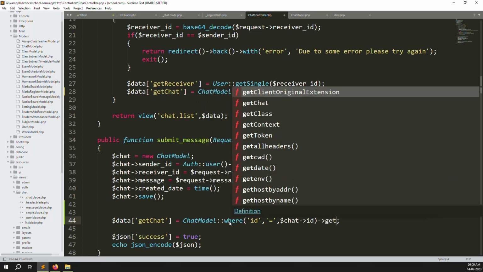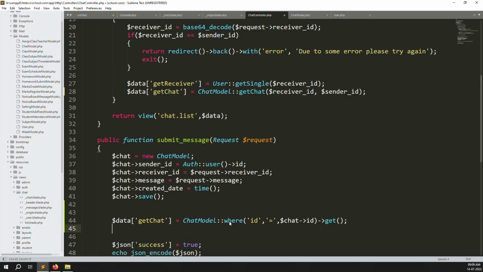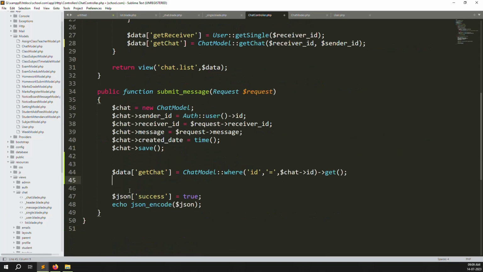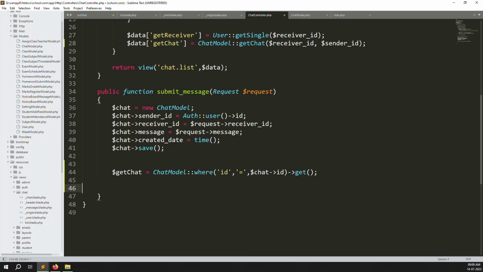Also you can use the get method. You may ask why we use the get method: because inside single we use a foreach loop. So I can directly declare the foreach loop here, meaning we declare our data, these files. I can show you how we can make it, so please watch carefully.